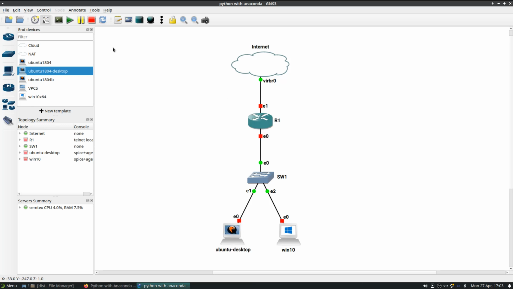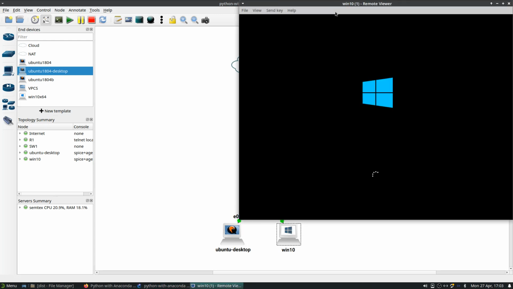So let's turn on all these devices. So you can view here.